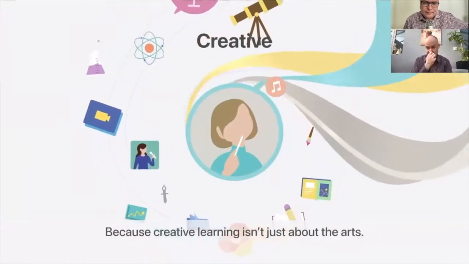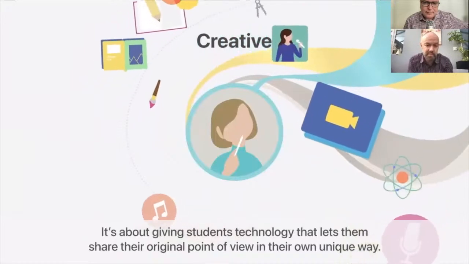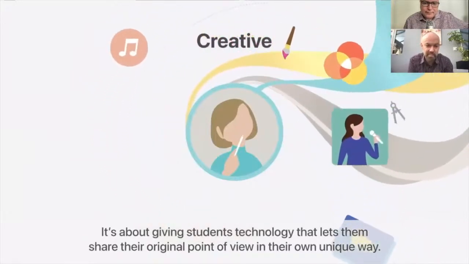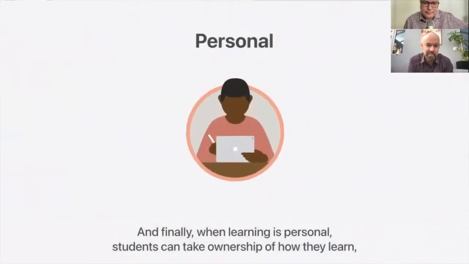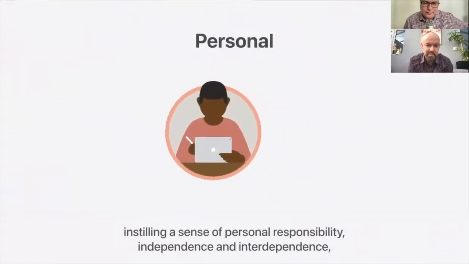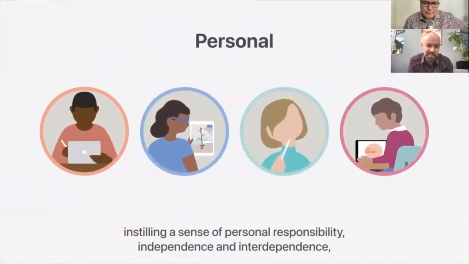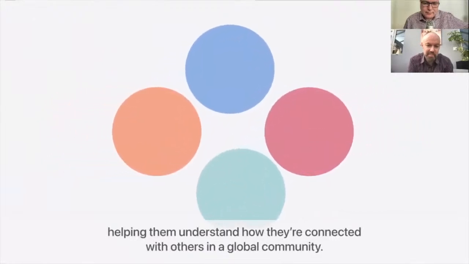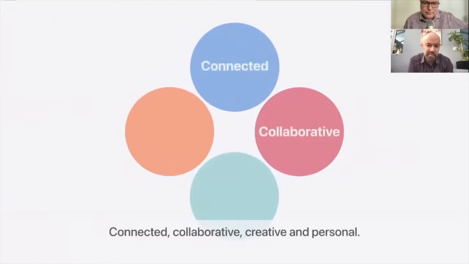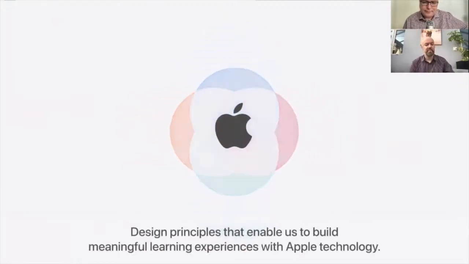Because creative learning isn't just about the arts. It's about giving students technology that lets them share their original point of view in their own unique way. And finally, when learning is personal, students can take ownership of how they learn, instilling a sense of personal responsibility, independence, and interdependence, helping them understand how they're connected with others in a global community. Connected, collaborative, creative, and personal. Design principles that enable us to build meaningful learning experiences with Apple technology.